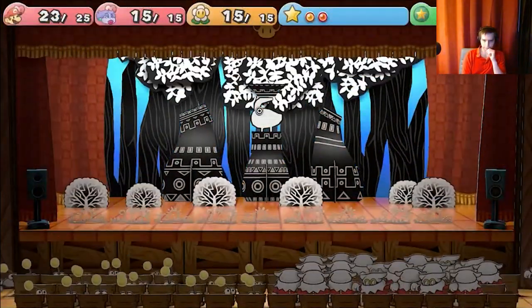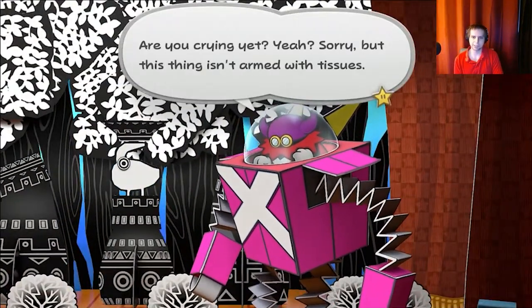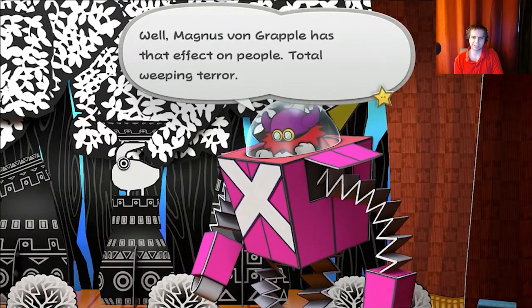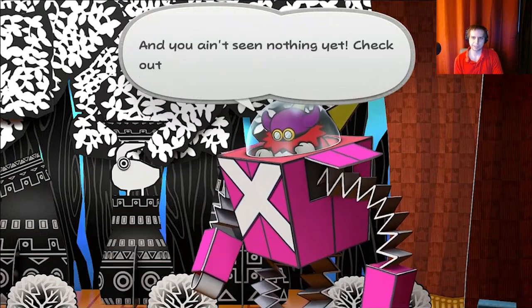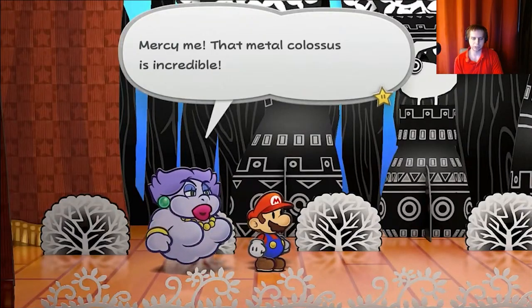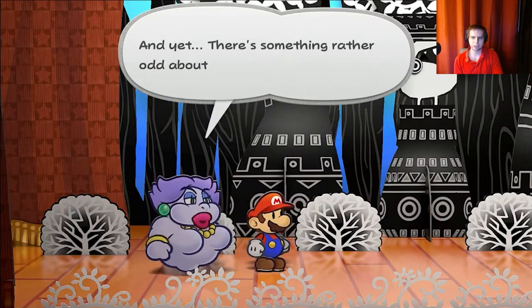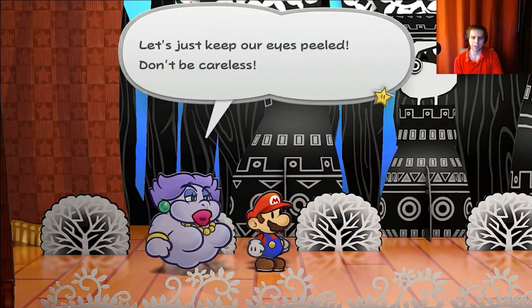Well then. Are you crying yet? Yeah, sorry, but this thing isn't armed with tissues. Well, Magnus von Grappel has that effect on people. Total weeping terror. And you ain't seen nothing yet. Check out the power on this bad boy. Mercy me, that metal colossus is incredible. And yet, there's something rather odd about it. Let's just keep our eyes peeled. Don't be careless.